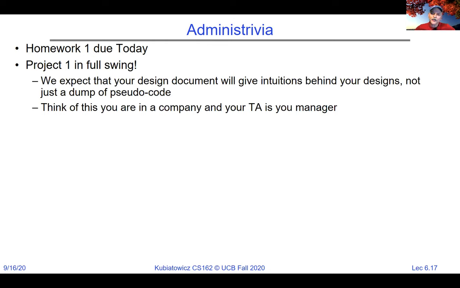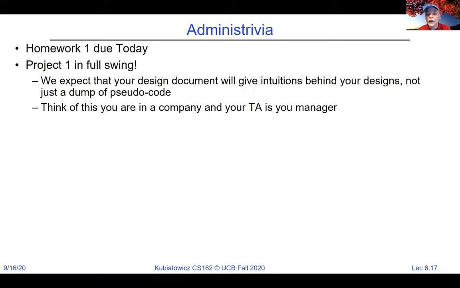And I saw an interesting query on Piazza that was kind of like, well, how can I do my design document if it wants code, but I don't know how to do the project yet? Okay, it seems almost like some catch-22. And the answer is that what we're looking for in your design document is a notion that you have read through enough of the code that you have an idea of roughly what you're going to need to do. You're not going to have it all done because that's what the code deadlines are for. But try to give us some intuitions.